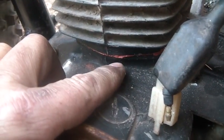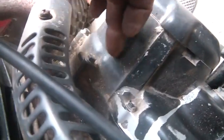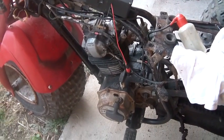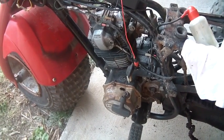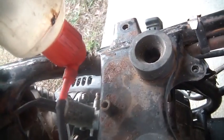It does have some red death here. That doesn't look like it was open. This does, right? I think this side was off, maybe during an oil change or something, and they painted it ugly black, right? They gave it the old spray can bomb. I smashed it on here, and I gave it some fuel.